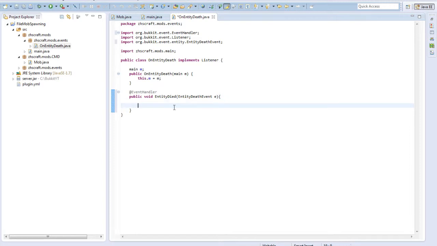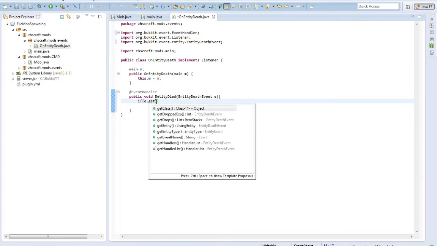So, what did I put here for this? I don't really remember. Hold on, I'm gonna quickly look. Script, craft MMO events, death, mob death. Oh, okay, that's what I did.